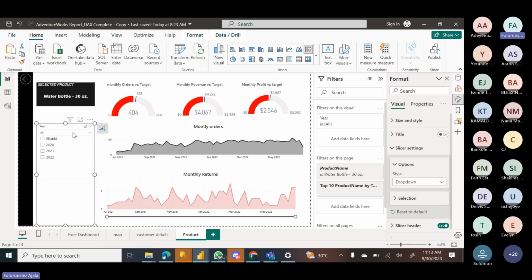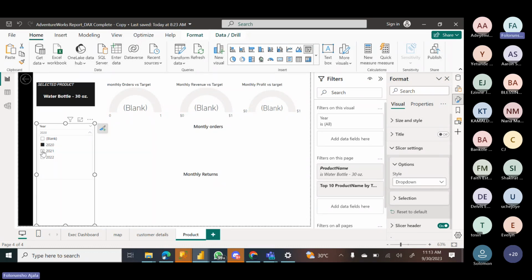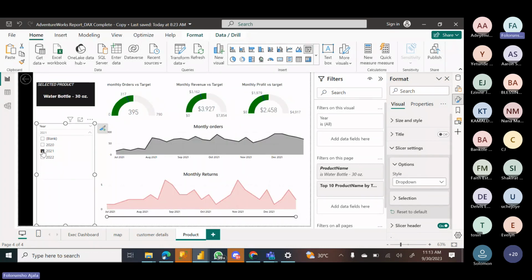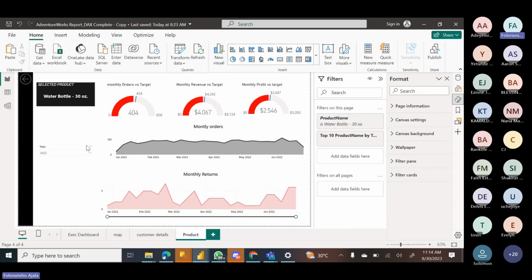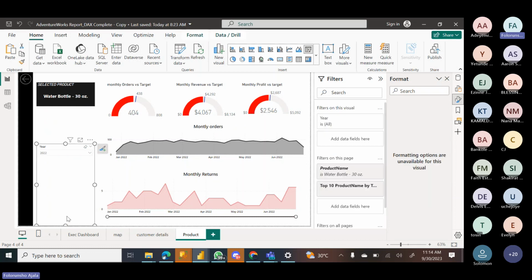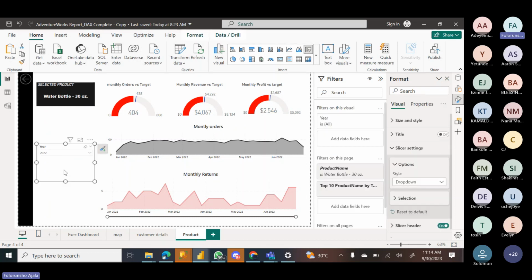Okay, so let's say that I want to look at 2020. For this particular product, you can see now that for 2020 this product is making profit, and they met target for the previous months. Let's check for 2022. You can see that in 2022, this is the latest month. Because we are using latest month, you can probably use a month slicer as well, but you can explore all this later. So that is that about the drill through.